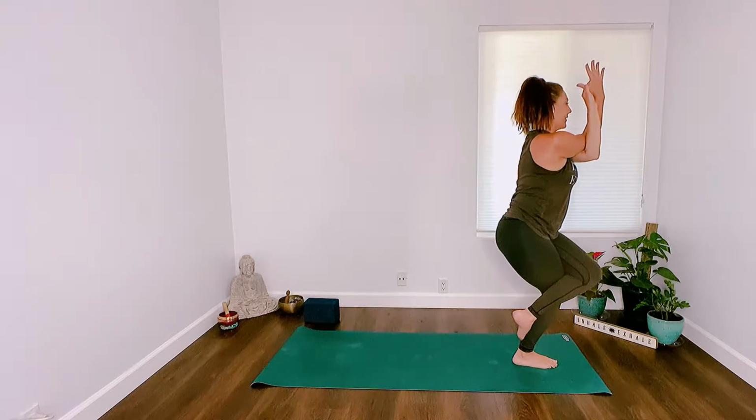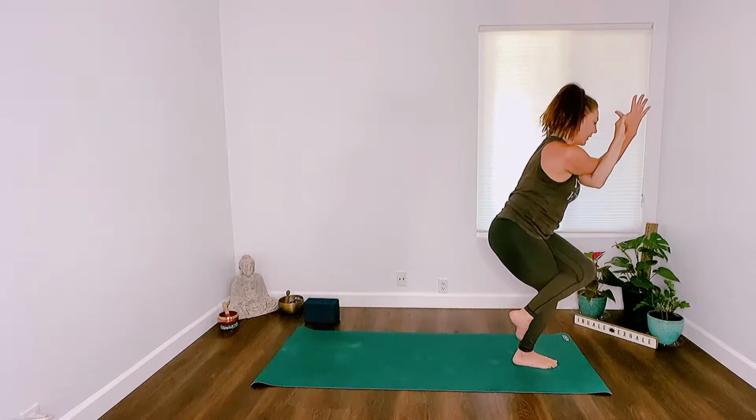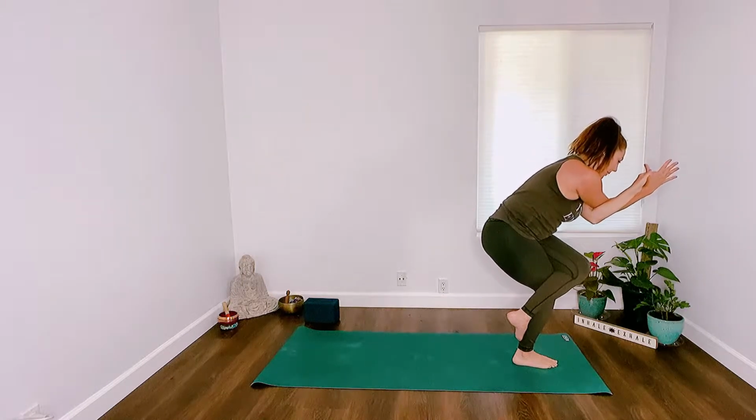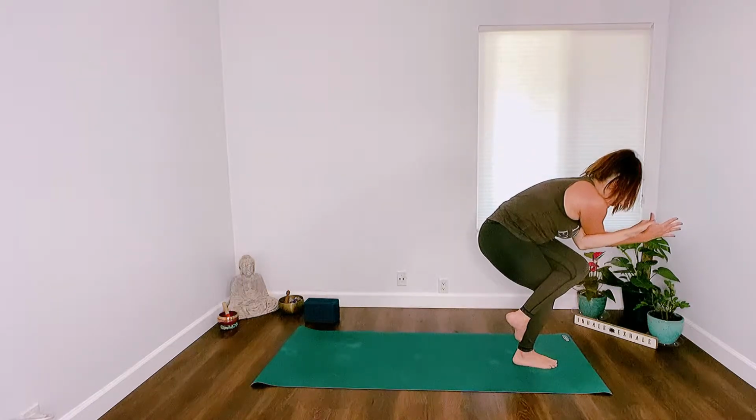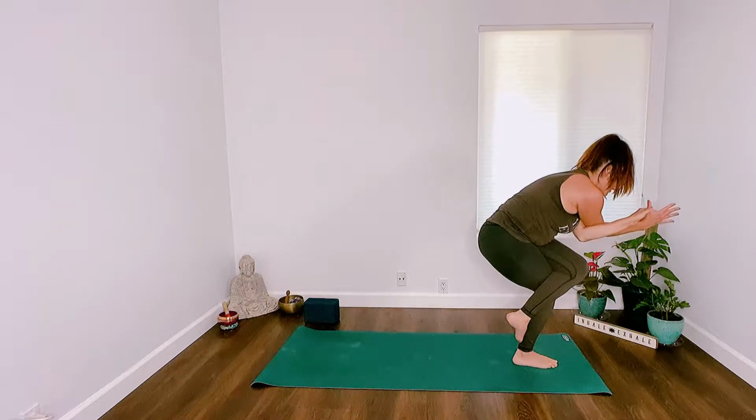Next breath, take an inhale here. Lift the heart a little higher. Just play with it. Who cares if you wobble and fall? Exhale, elbows, tap the knee. Slow with control. Rise it back up.